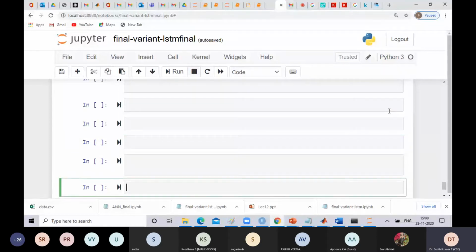Now, the next would be running through the model here.